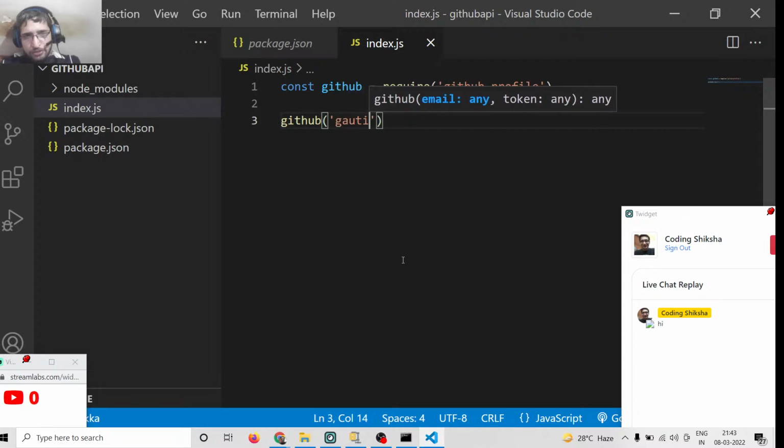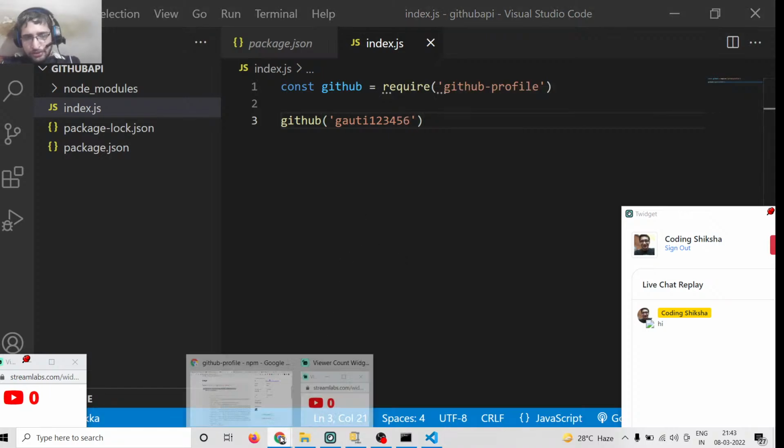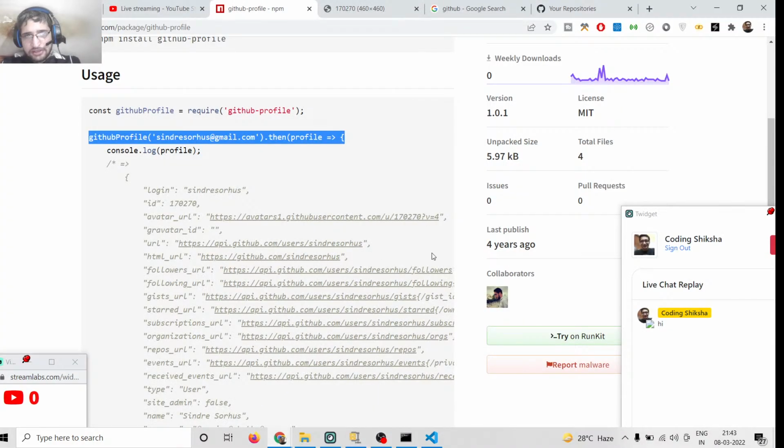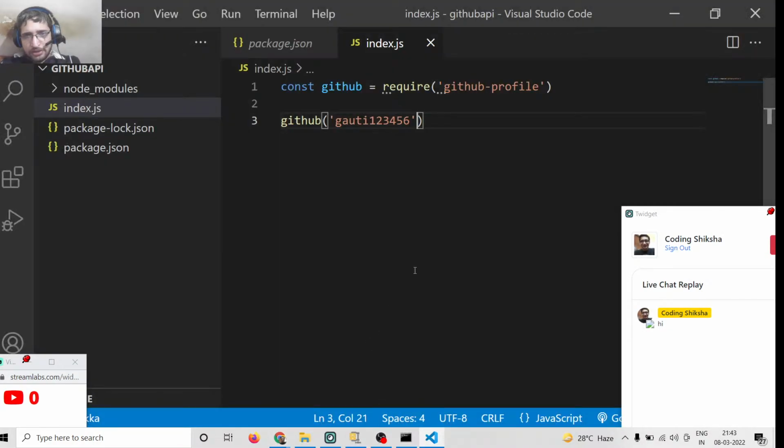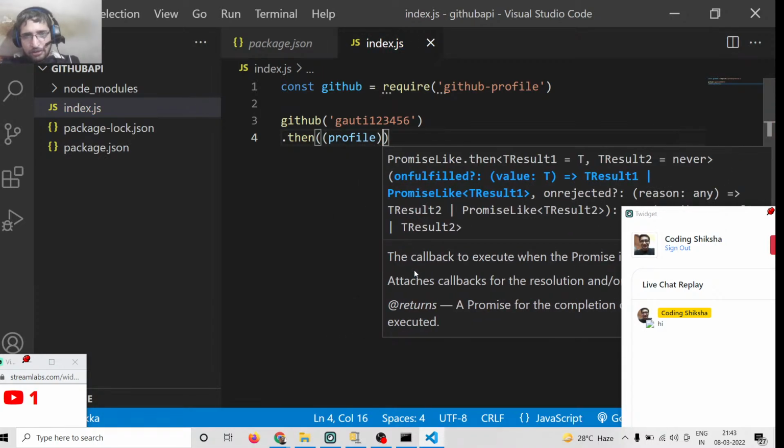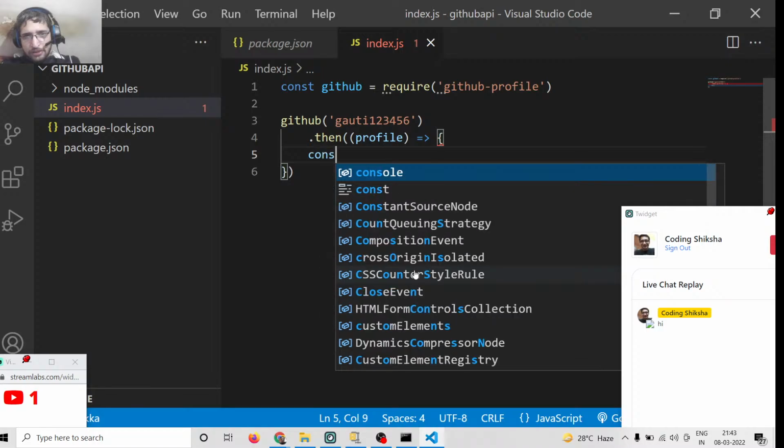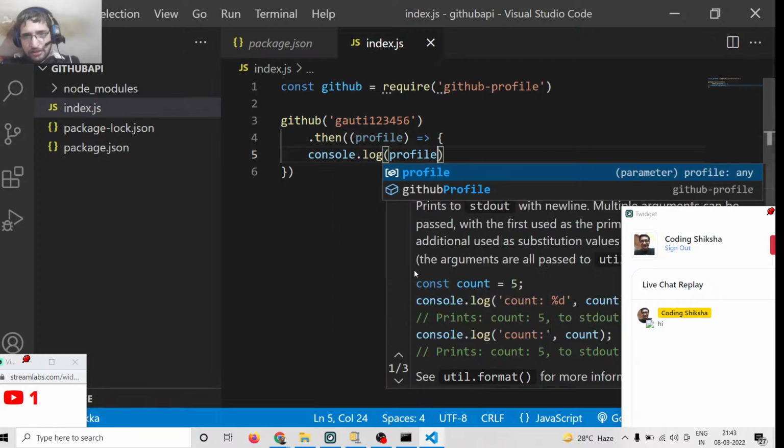Let me provide the username first. And after that, if you see the documentation, it will return you a promise, then, and it will have the profile object. So here you can console log it just to check if it is working.